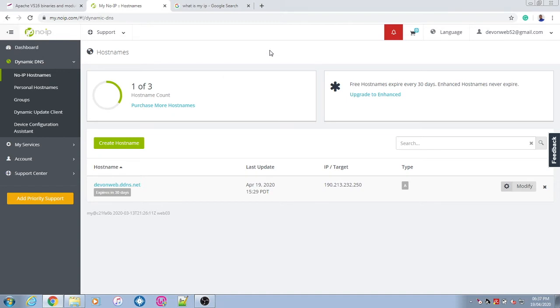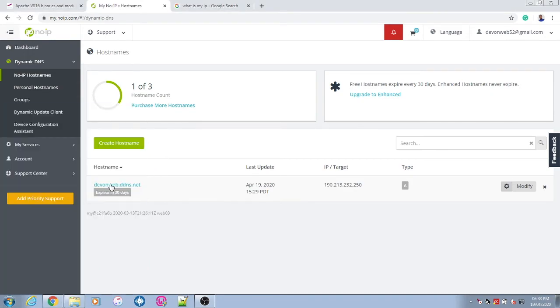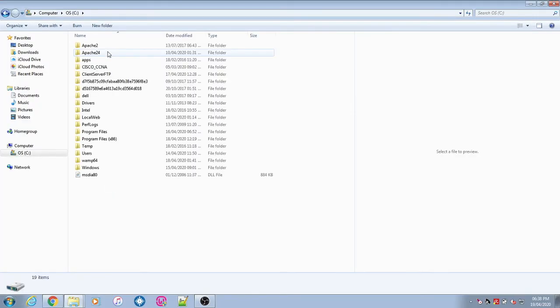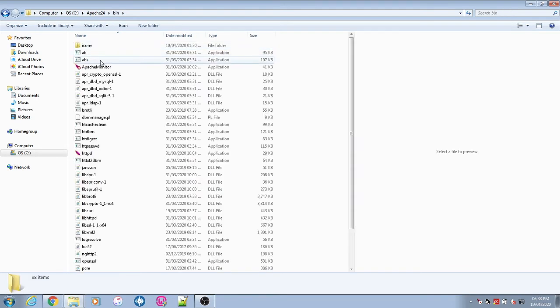After you click enter, you're supposed to notice an icon here, this icon here, or if it's not here, it may be located in here. So you can click start, you can click on it, then we're going over to Apache 2.4 and we're going to click on start. If you don't see it here or in here, you can go over to your C drive. So I'm going over to start, I'm going back over to computer, I'm going to click on C drive. Going back over to Apache24, so I'm going to click on it, and I'm going over to bin. And I'm going to double click on Apache monitor.